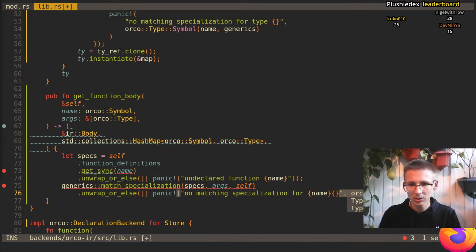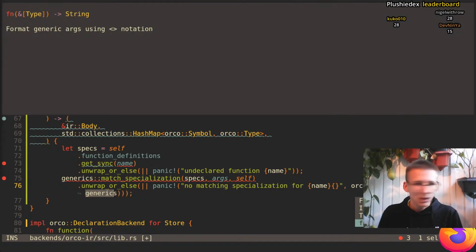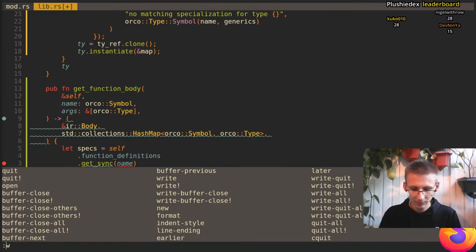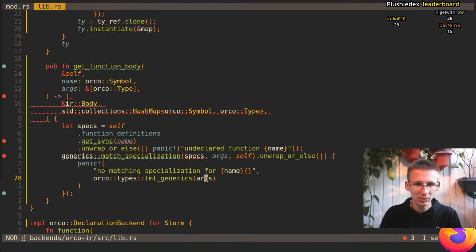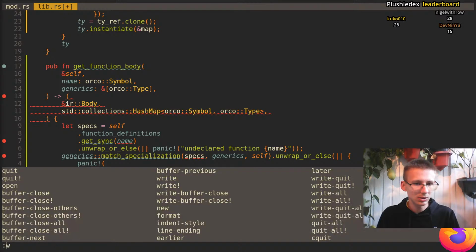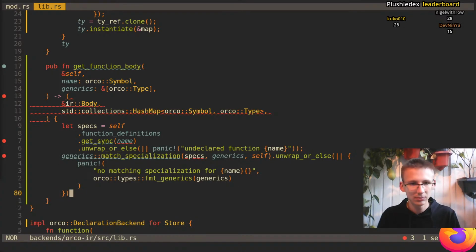Record types. Format generics, we pass in our args. I guess I should call them generics. And then break, no. This is tiring stream. And the semicolon, flip it, and it should be fine.